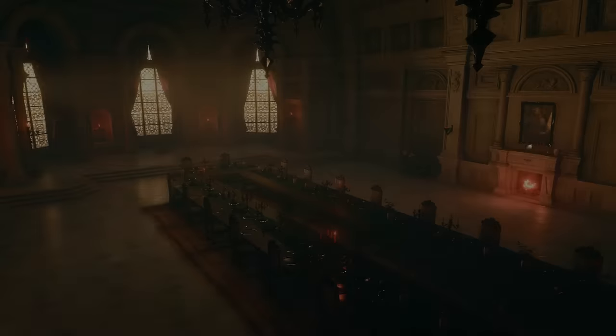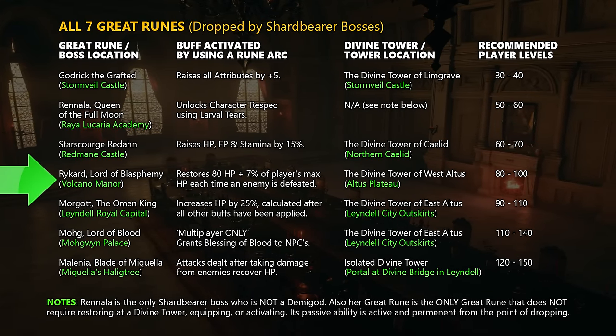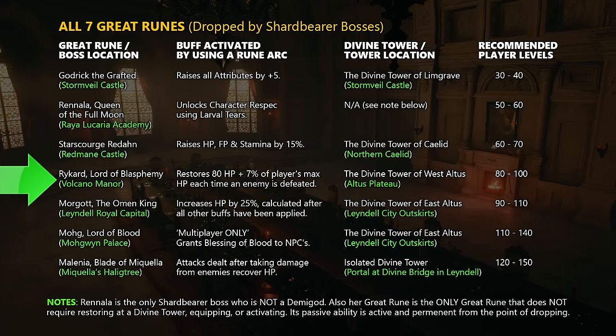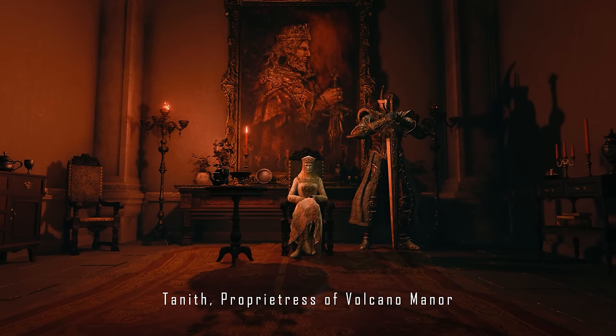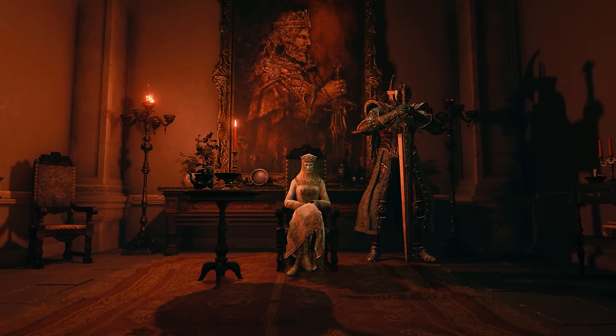It's recommended to be level 80 to 100 with a level 15 to 20 standard weapon or level 6 to 8 special weapon before tackling Volcano Manor. To gain access to the Rykard boss fight, you normally have to progress the lengthy Volcano Manor questline to conclusion. However, there's a much quicker route available from the start.